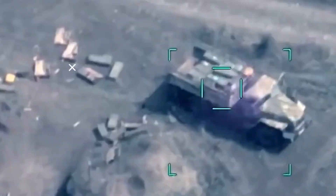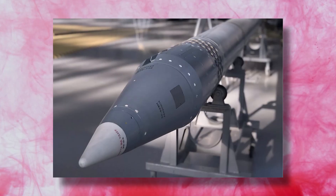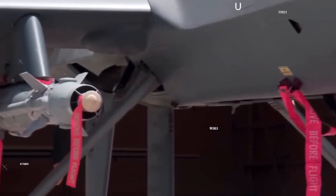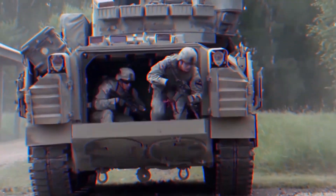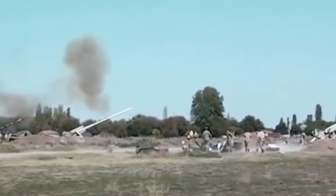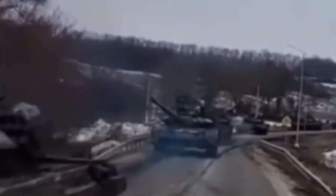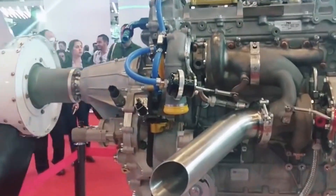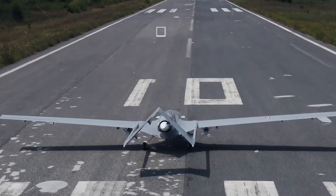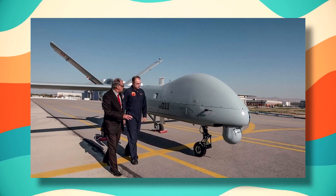There is a pilot responsible for driving the UAV remotely from a safe distance. There is also a person who operates the weapons, whose job is to initiate attacks after the target has been spotted. Both are commanded by the commander — the third person in the crew — who is the captain, responsible for making all decisions and guiding the other two. When on a mission, all three stay together in a control room to maneuver the drone properly.